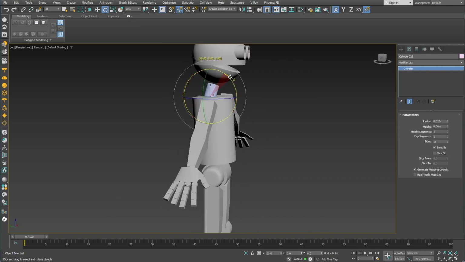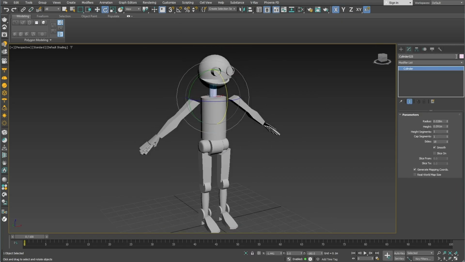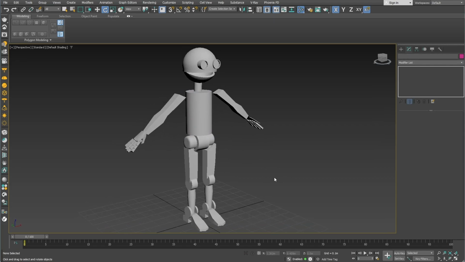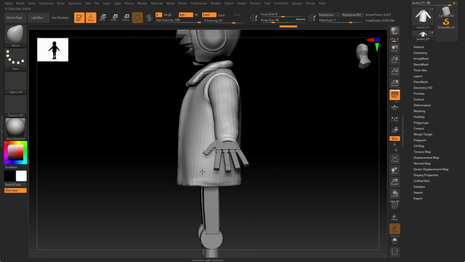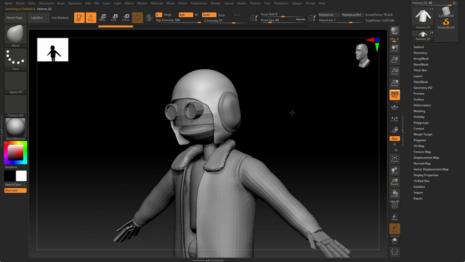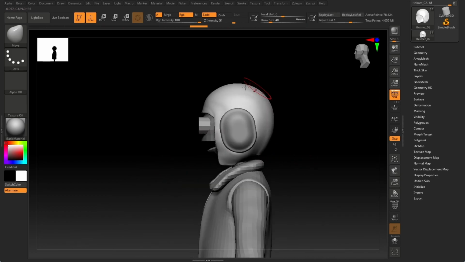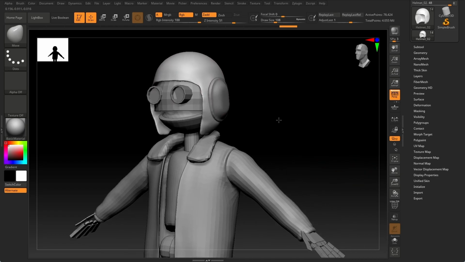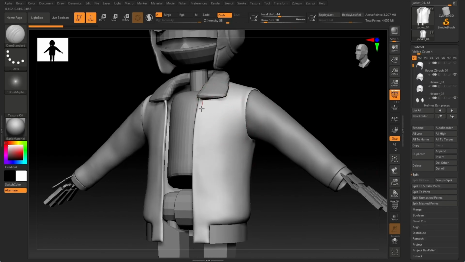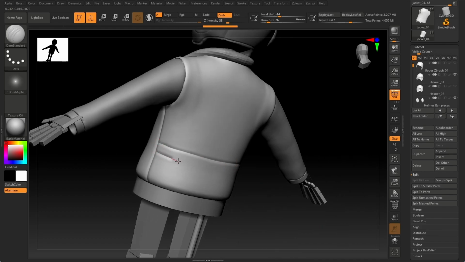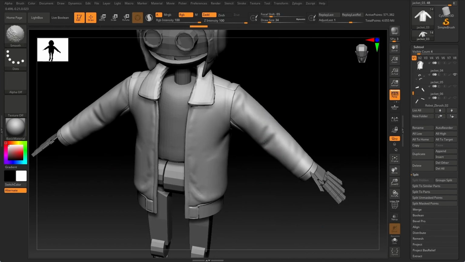In the initial stages, the model looked funny, but I didn't worry too much about it, as I knew I would improve it later. To create the jacket and the helmet, I used ZBrush. Again, I didn't focus too much on the details, but just on the overall shapes. When I was satisfied with the form, I marked where I wanted the stitches to be, and added some folds.